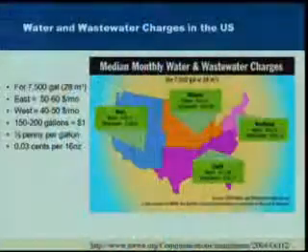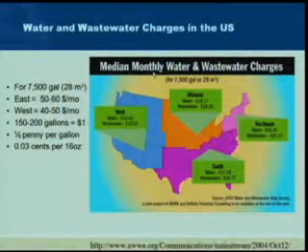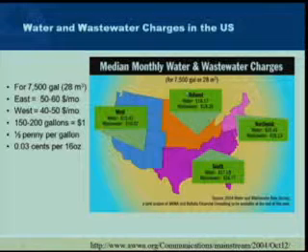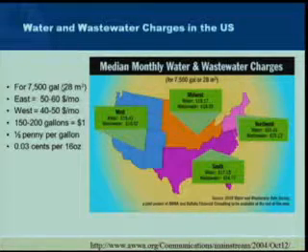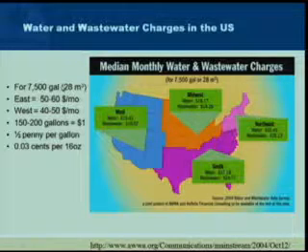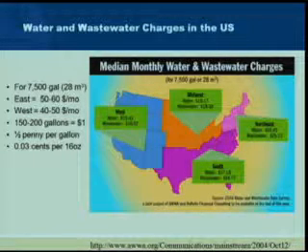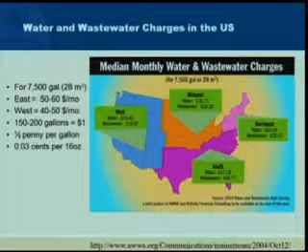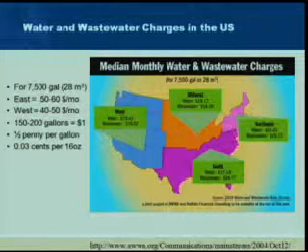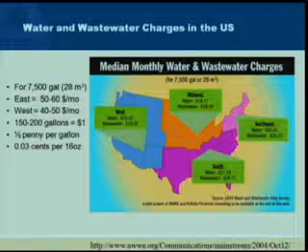on average. And this is the monthly water and wastewater charges for 7,500 gallons, 28 cubic meters. It's about $50 to $60 a month. In the West, it's $40 to $50 a month, $1 to $1.50 a day. And what this volume gets you is 150 to 200 gallons per dollar. Half a penny per gallon, 0.03 cents for a 16-ounce glass of water. Oh, by the way, that's waste removal as well. It's actually 0.015 cents for that glass of water. And we'll bring back these costs in a minute.